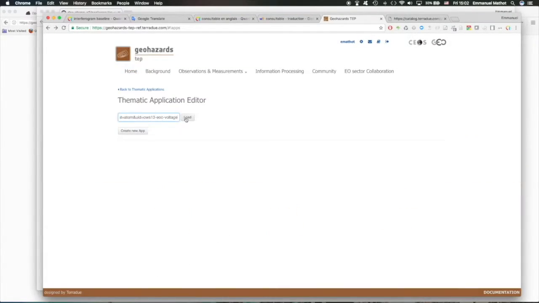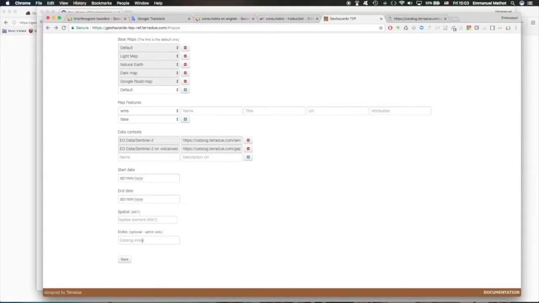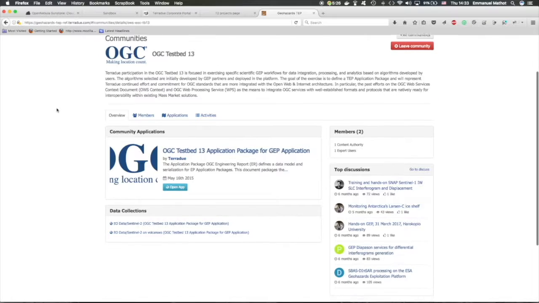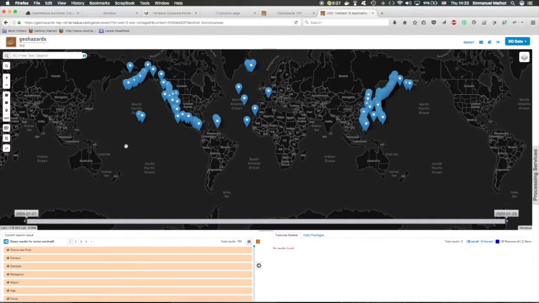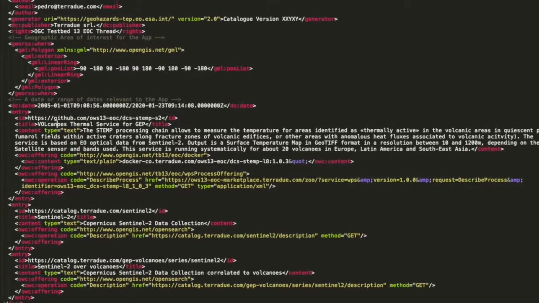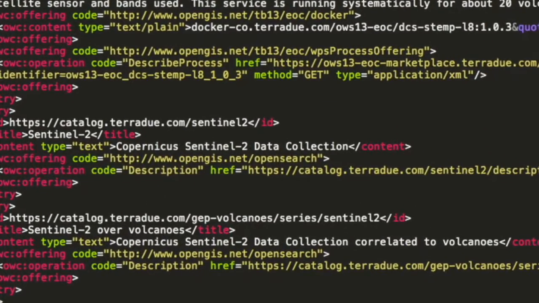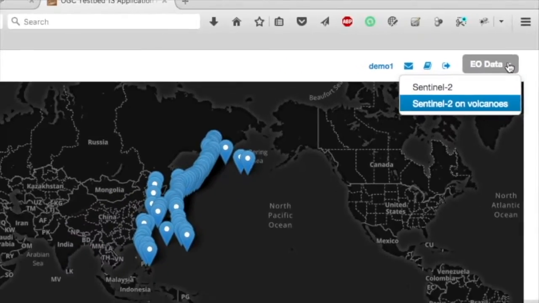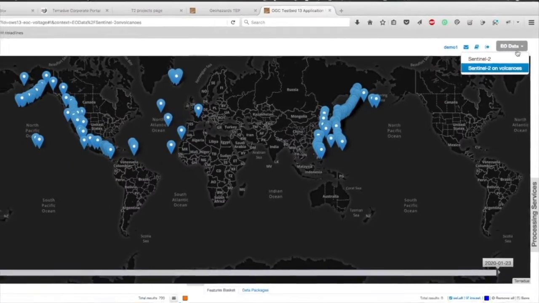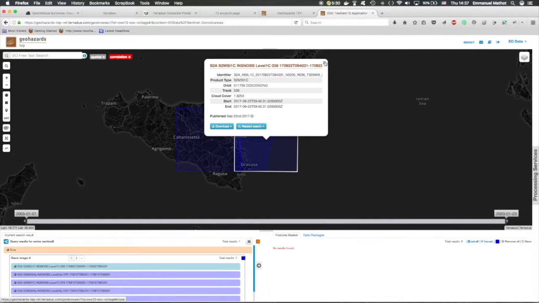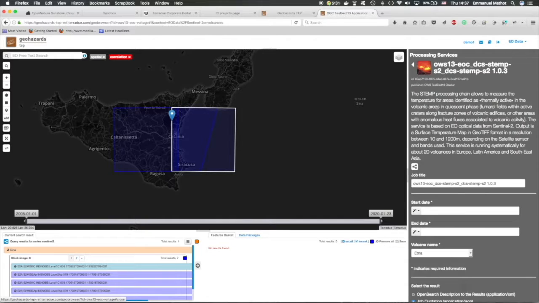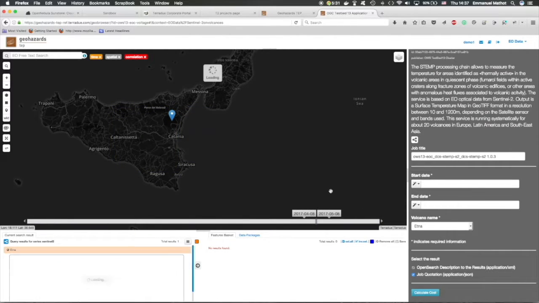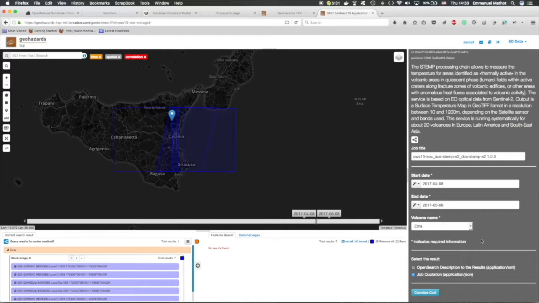With this document, the Geohazards exploitation platform can now create a web app that is directly published in the portal. It will be then accessible as a map-based application with the elements defined on the OWS context document, like the data collections, used to find the data we need to process. These tools are available directly on the map interface, allowing us to find the Sentinel-2 scenes relevant to our service. The service measuring the volcano's thermal activity described in the document was deployed and is directly available from the portal for execution.